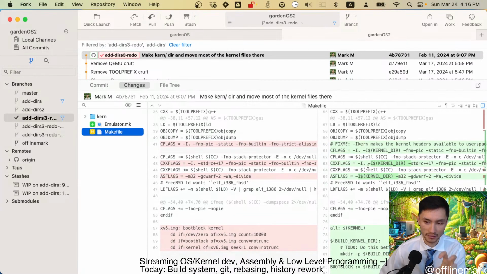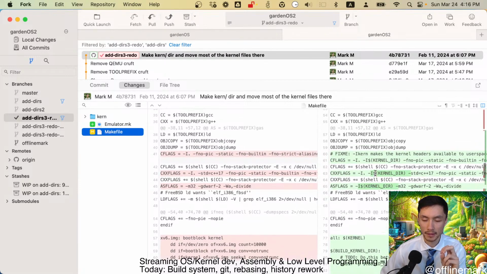As a consequence of moving, actually this is kind of interesting. These changes are a consequence of moving the kernel source files into a different directory, which is technically a different change than moving the kernel object files into the build directory.